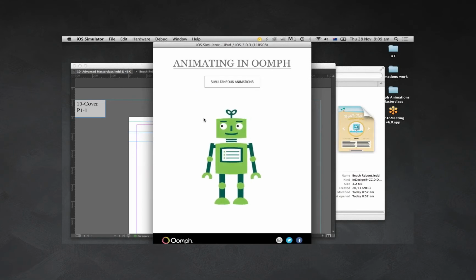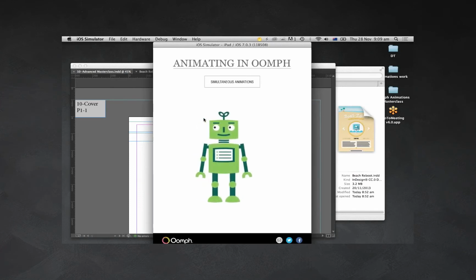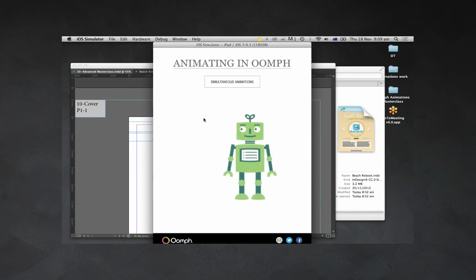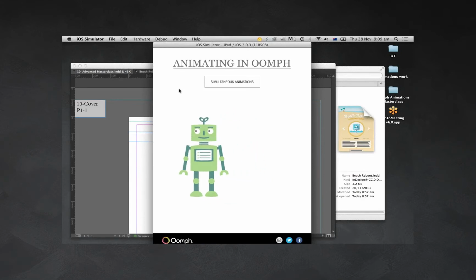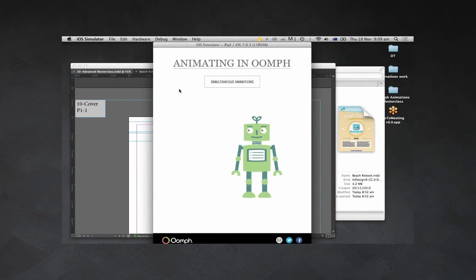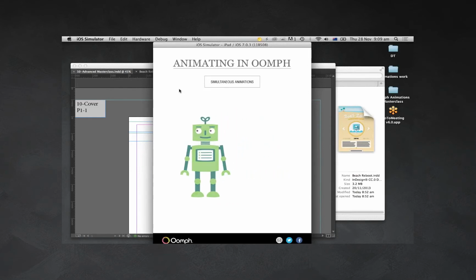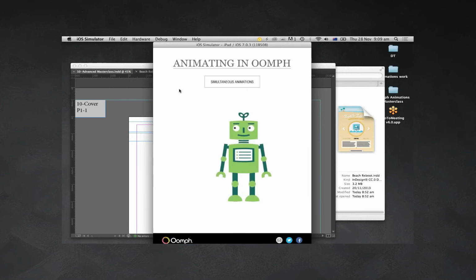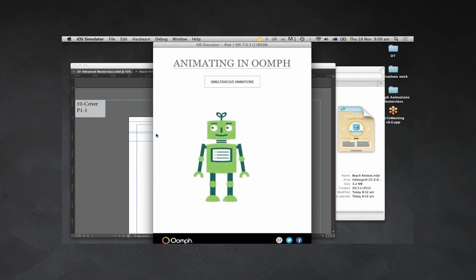Let's get started then. So the first thing we're going to be looking at is simultaneous animations. Like I said before, this is when you're applying multiple animations to the same file. So in this one, what you can see is happening is there's three things. My little robot here is moving left to right. He's fading in and out, and he's also scaling up and down. So let's go behind the scenes and look how this is made, and then we'll have a look at the animation files and how they're applied.